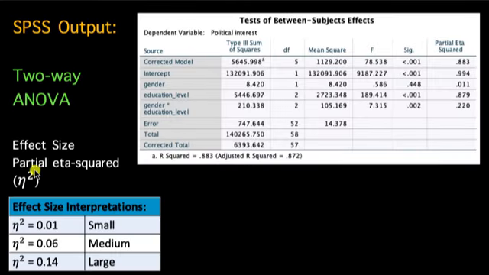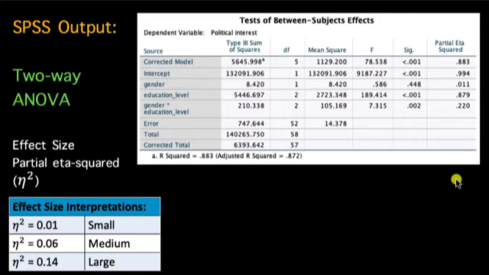Instead of us calculating an omega squared, there is a different calculation that SPSS uses in the univariate test, and it's called partial eta squared. Eta being this fanciful N-looking symbol. The nice thing is that omega squared and partial eta squared are interpreted using the same coefficient values. So 0.01 is still a small effect size, 0.06 is still medium, and 0.14 is still large.